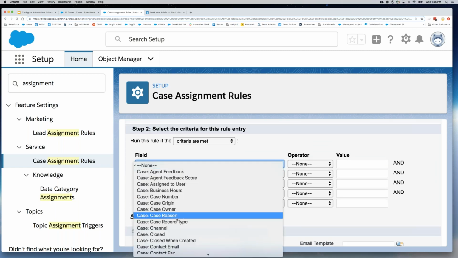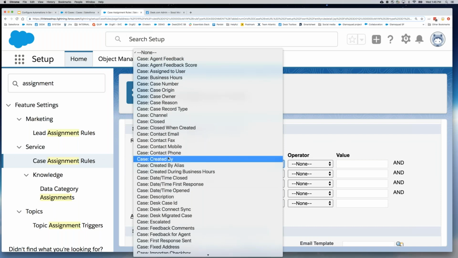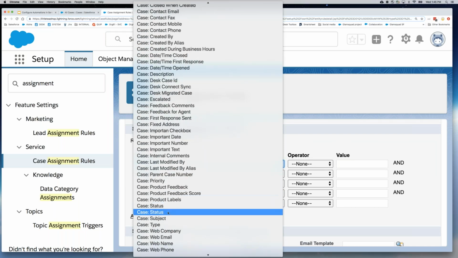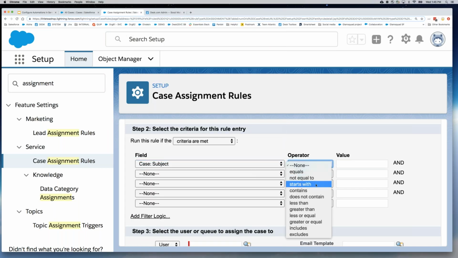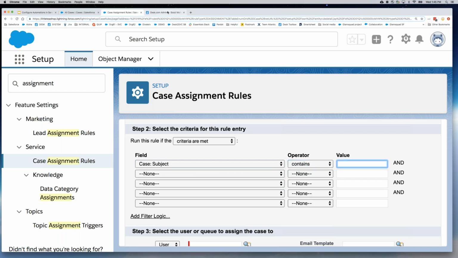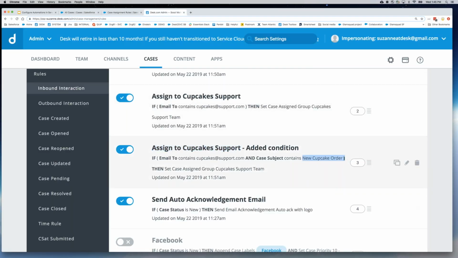So we wanted to say subject, case subject contains, and we wanted to check here, new cupcake order.